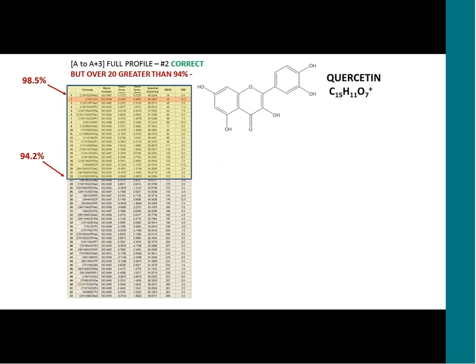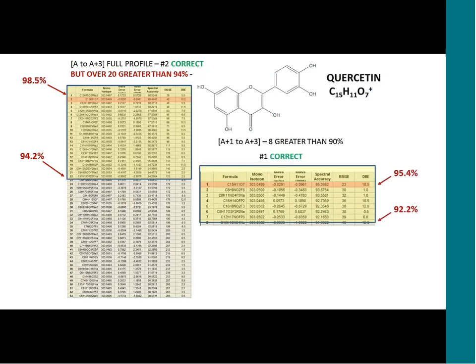Curiously, it's only a carbon-hydrogen-oxygen composition. My answer is way up there at number 2. It's still not number 1. That's where I'd like it to be. And I wouldn't like it crowded out by so many other answers that are close by. Moving to restricted spectral accuracy, my list gets a lot shorter. Now I'm down to 7 answers between 92% and 95%. And my answer is at number 1 with about a 1.5% breakout from number 2.